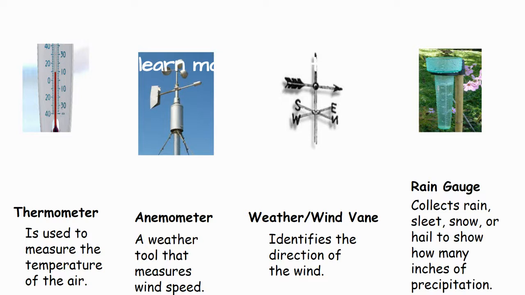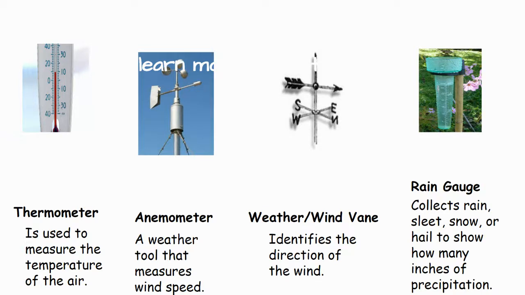Now, the weather or wind vane measures the direction of the wind. It just tells us which way the wind is going. So if you were going to fly a kite or throw your paper airplane, you might care what direction the wind is going. That would help blow what you're putting into the air. If you are a pilot of an airplane, you would really care which direction the wind is going, because if you're flying your airplane and the wind is blowing against you in the opposite direction, you're going to need more fuel because your plane's going to have to work harder with the wind pushing you back.